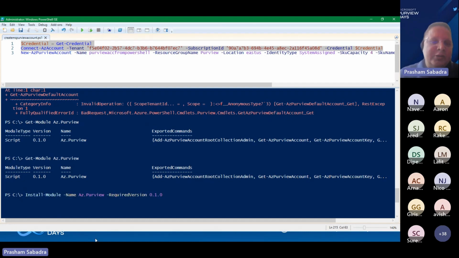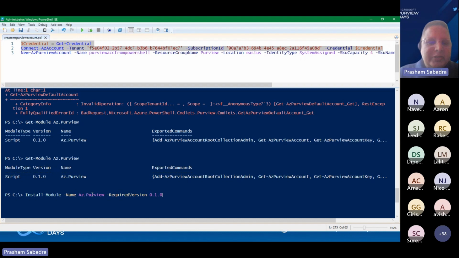If not, you could install it with a command, let me show you the command as well. Install-Module with the name Az.Purview and whatever the required version. That is not necessary, it takes the default version if we install it. This module gives me lots of PowerShell commands to play with Azure Purview.